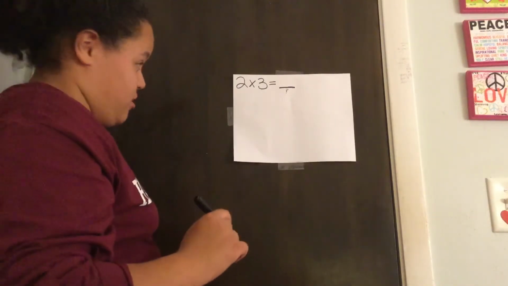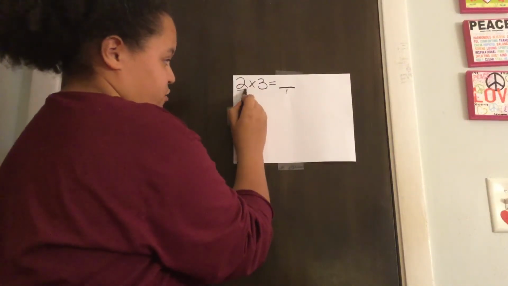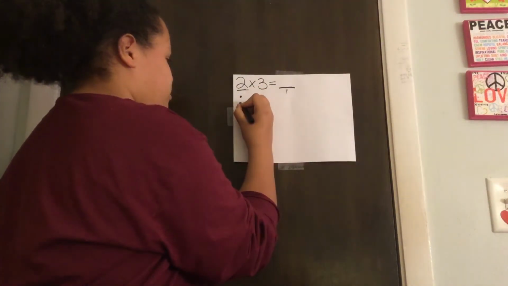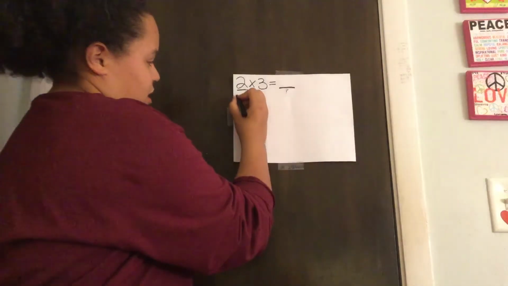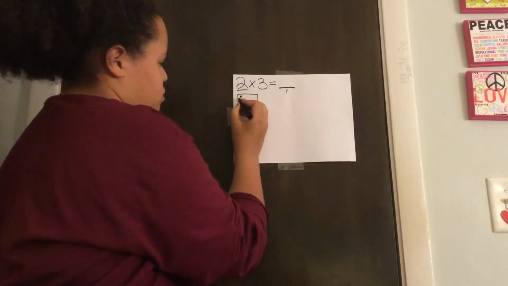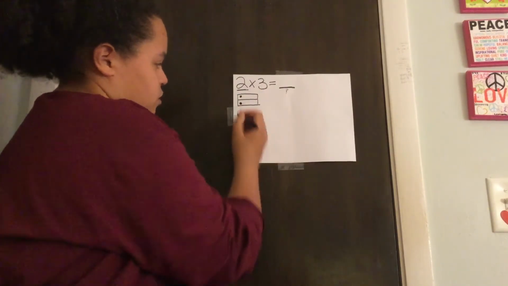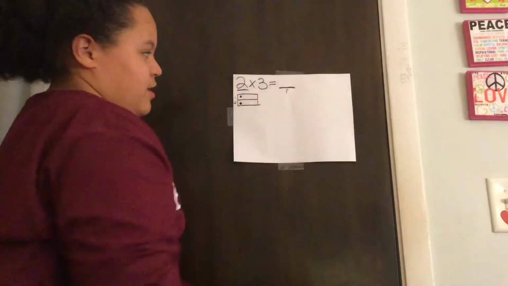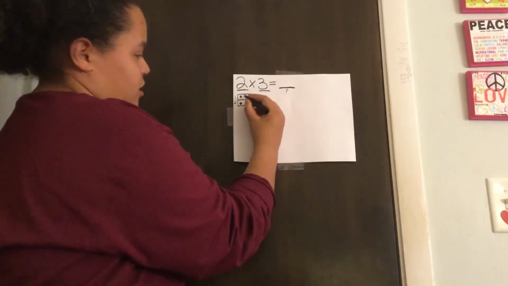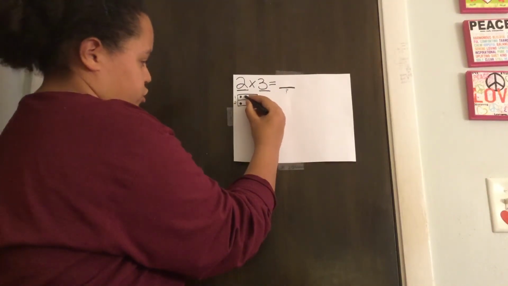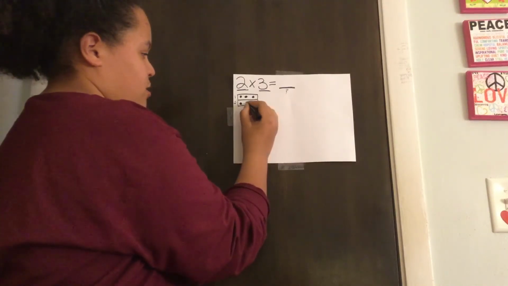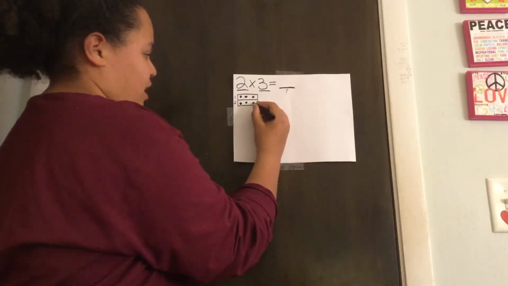We are going to write an array, which means we take the first number and we make the amount of that in dots. So right now, if we had a little grid, we have 2 rows. Row 1, row 2. Now we have to add in our columns. We have our 3 here, which is 1, 2, 3 columns.